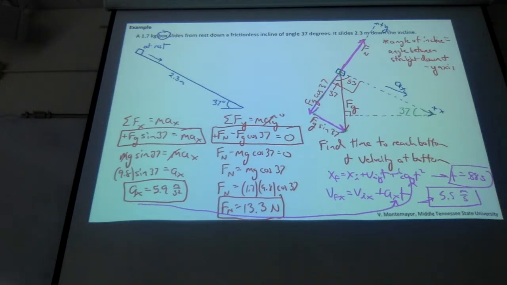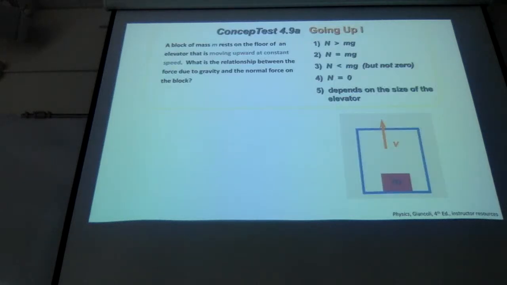Okay, so let's slide forward a little bit and work on a few of these problems. And I'm going to sort of talk through most of these right from the beginning today, just to make sure that we can cover everything that I'd like to. There might be a couple that I wait for you, let you think about it a little bit. But in this particular case, we've got a block that's on an elevator, and the elevator is moving up at a constant speed. We are asked to find the relationship between the force due to gravity, so the gravitational force, and the normal force on the block.